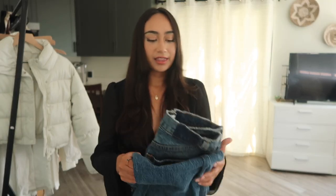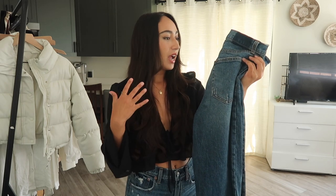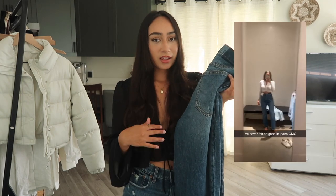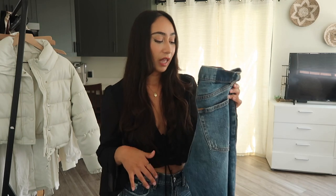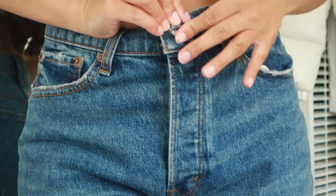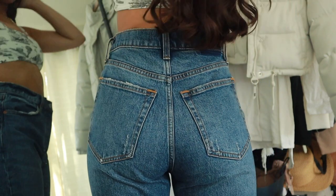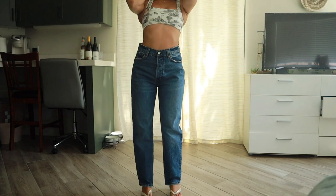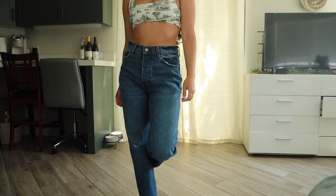Although the Perfect 90s jeans are my go-to everyday ones for the office and daytime, I think the dad jeans are my new favorite. They are high rise and I was looking at these online and I just couldn't tell how they would fit me — the model was a lot taller and I felt like they would look ridiculous on me. But I went to the actual Abercrombie store and when I tried them on, I kid you not, I said I have never tried on a pair of jeans that was more flattering to my body. It was so tight around my waist, lifted my butt, and then had that baggy straight fit all the way down.